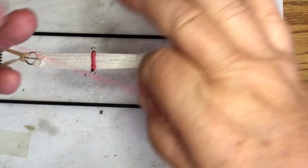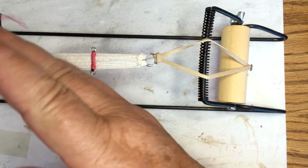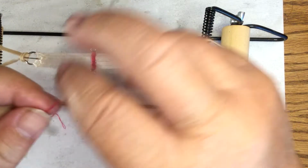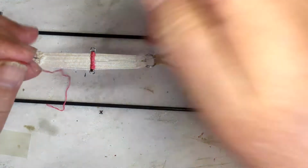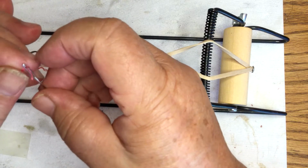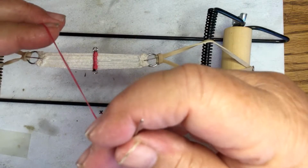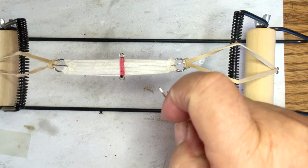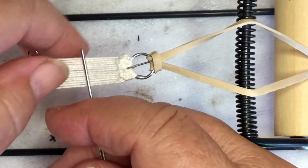Get a piece of our colored string and one piece, one thread, fold it in half so you have a loop at this end, one end, right? And then I have the two open strands at the other end. And we're going to put the two open strands into the needle eye and thread it like that. Okay? And then you can measure or you can guesstimate where half is.